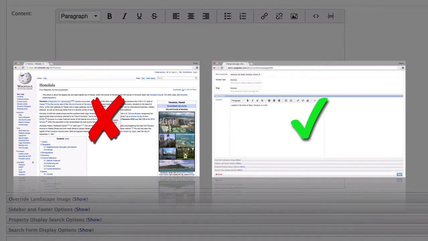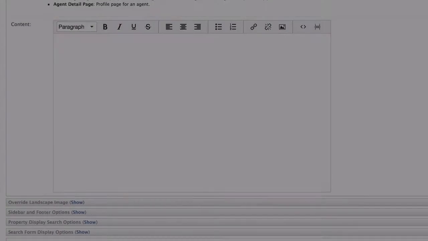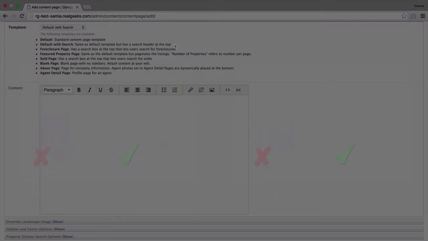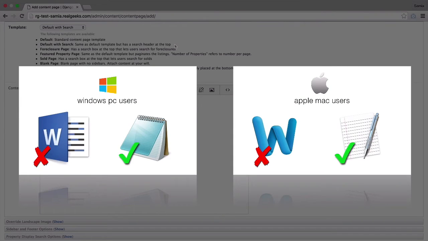Copying content is only going to hurt you in the rankings because Google will know that the other site that had the content first is the authoritative site, and you're never going to get ranked because you'll be read as a duplicate or copycat. So if you're going to copy content from an old site or another document and not write it freeform into this section, then you need to make sure that you copy it and paste it not just straight from a Word document, because Word adds its own code into these editors. So if you're using a PC, you want to use Notepad. Or if you're using a Mac like I am, you'll want to use TextEdit.